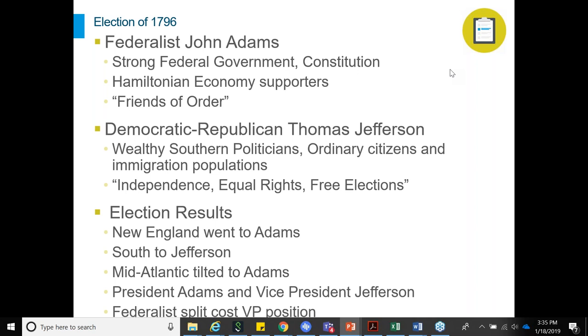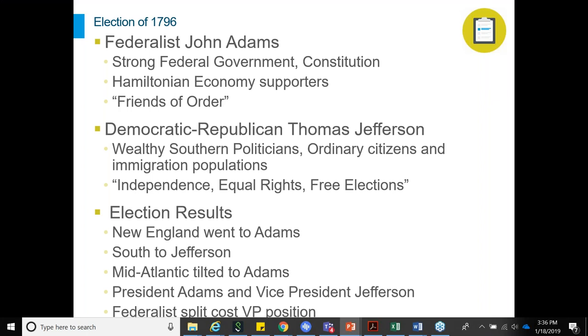Think about if Donald Trump is president and Hillary Clinton is his vice president. How well would that work out? If Barack Obama was president and John McCain was his vice president back in 2009, again, probably would not have worked very well. This was an idea that was a good one when the Constitution was first written, but that was before political parties. And as soon as you see political parties and the popular sovereignty and the organizing of the voters behind particular candidates, behind different platforms, we immediately see that problems start arising.